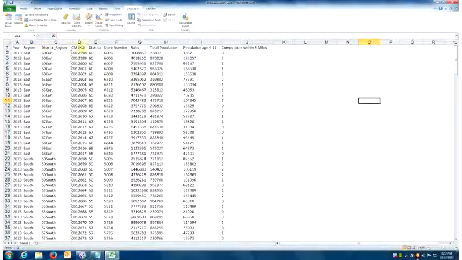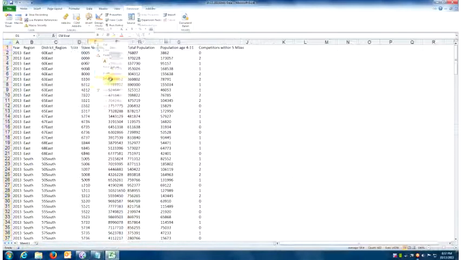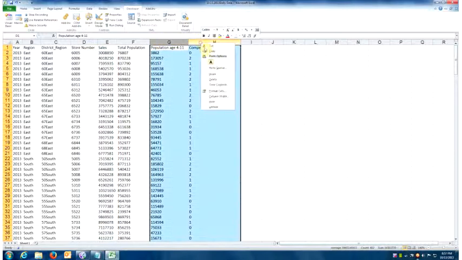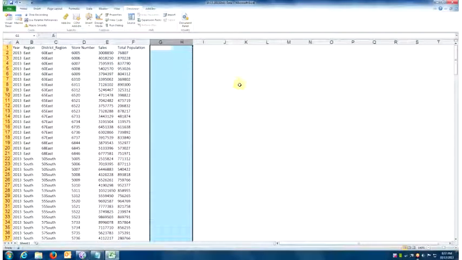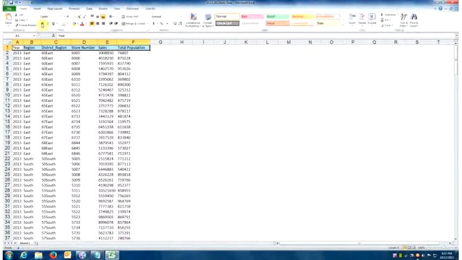So let's delete a few things, change this report up so you can see just how a macro works. So let's delete that. Don't need that. Let's delete these two. Don't need those. Let's see, what else can we do? Do a little bit of formatting here at the top.